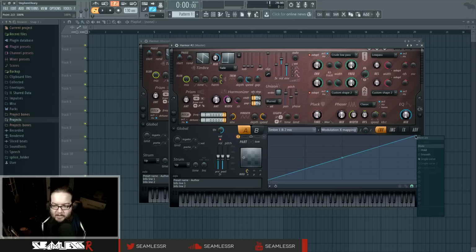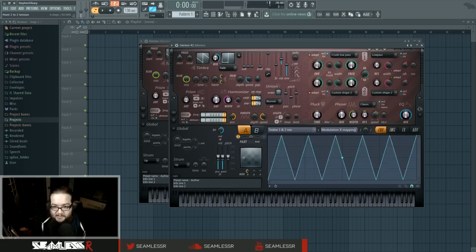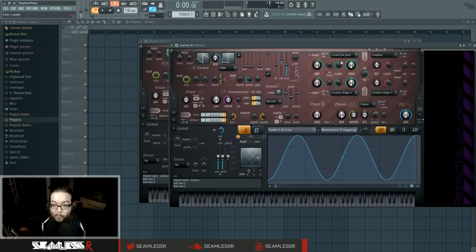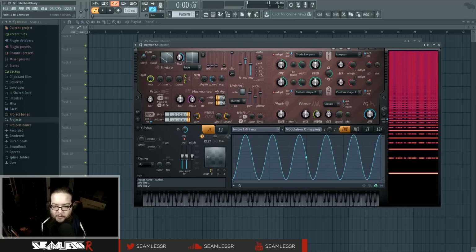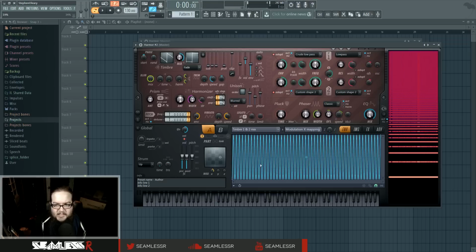Now, the fun part is where we go to the line type mode and we engage the wave mode. The wave mode is a line that does this, or this, if you go all the way to the other side. And this is essentially what we're doing. It's saying that as I move X, it's changing it more than once through the duration of X. And I'm going to do it really fast.